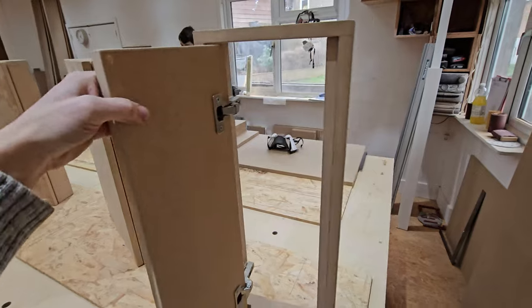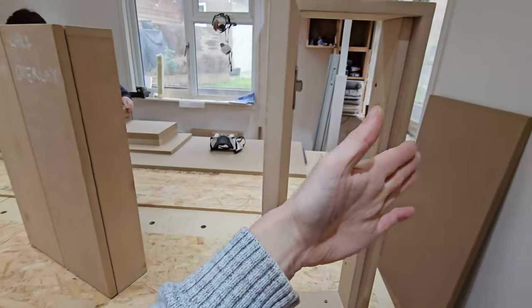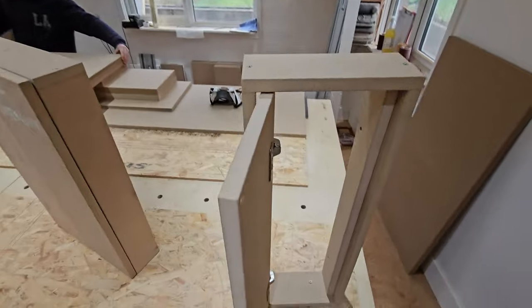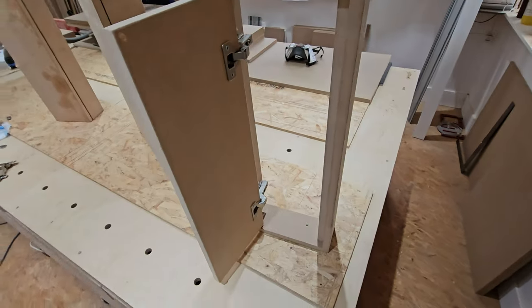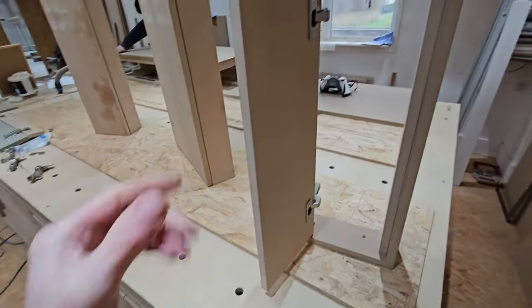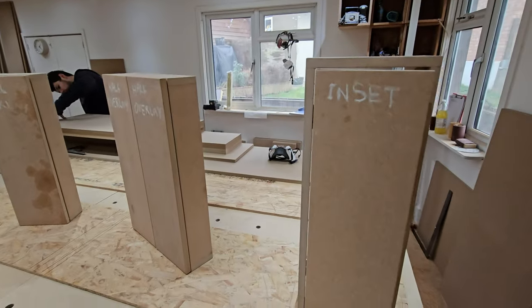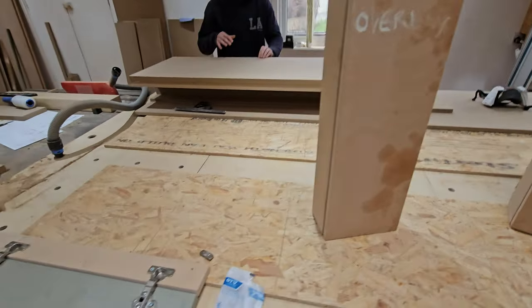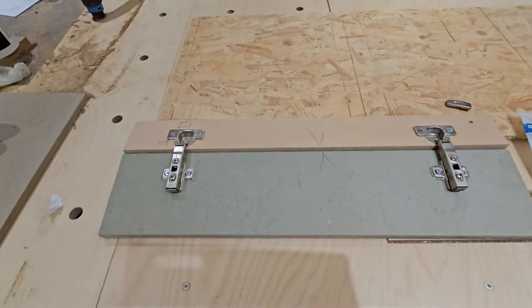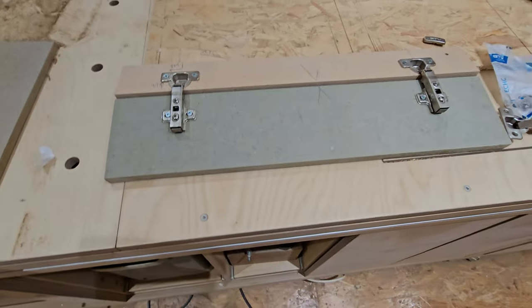We use this quite often, and as you can see, we've got a little stopper here to stop that door going all the way in. All these hinges are 110 degrees, all soft close, all click-on click-off, and these are all GTVs — that's the brand I use. So basically that is everything about these hinges. If you do want to see how they are installed, have a look at that video I showed you earlier. We also have a video on how we install the cup into the door — if you want to see that too, have a look at the link at the top.